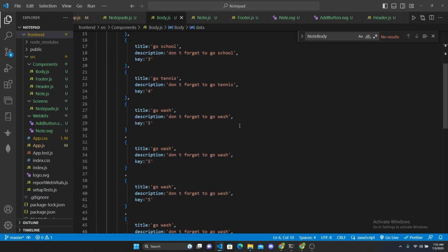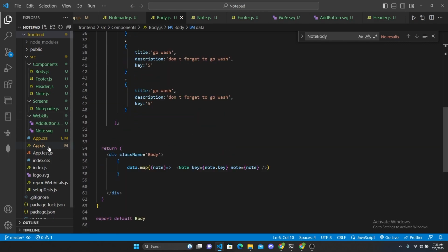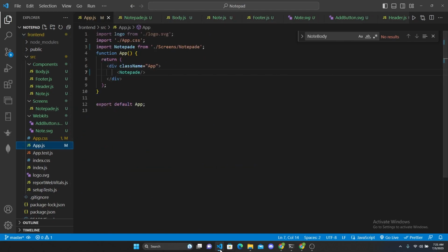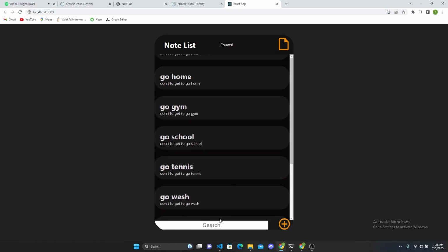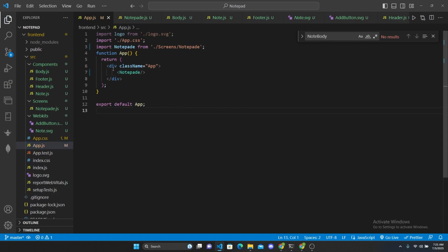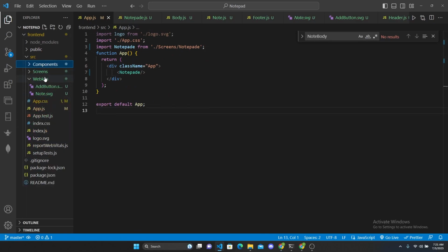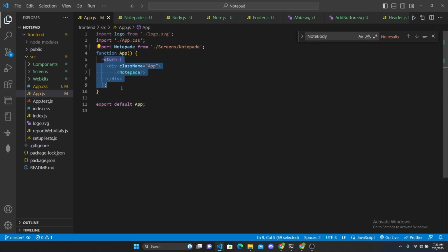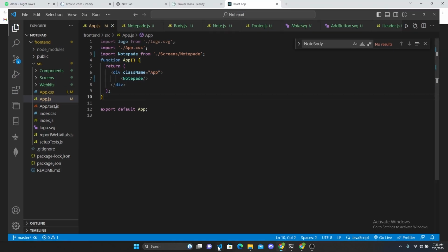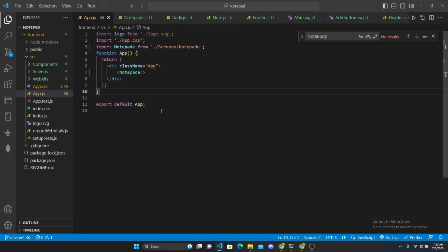So right now what we did, we just showed the basics. Let's re-explain what we've done. We have the boilerplate App.js, which is just a function that renders a div, a container, and this container is what we can see on the page.